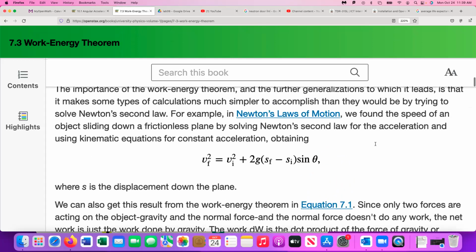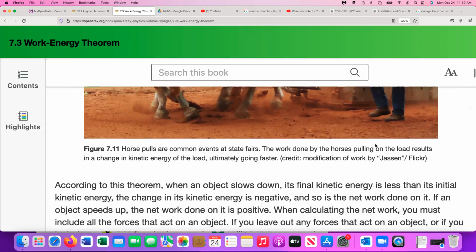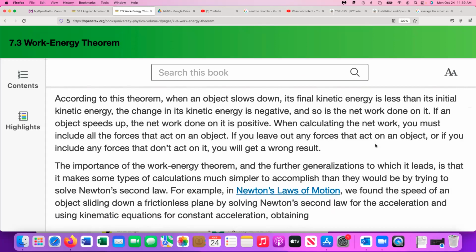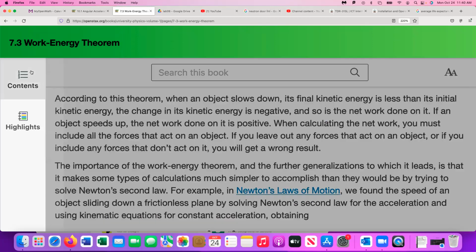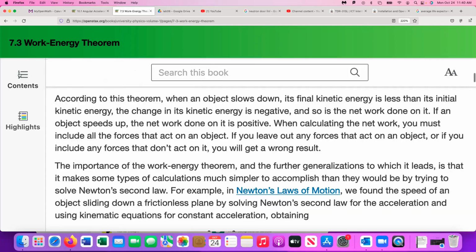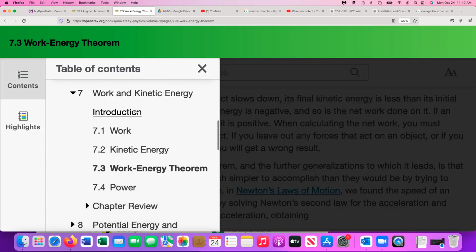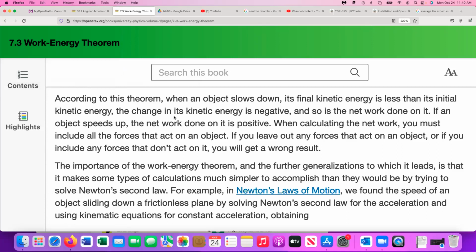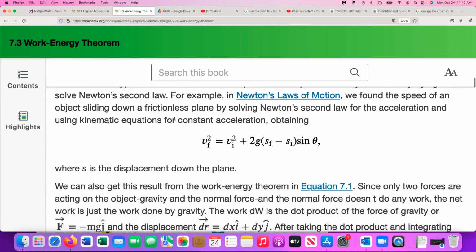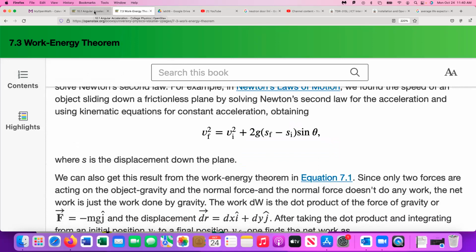Now let's backtrack a little bit and go back to this section, where we're going to talk about the work energy theorem in the y direction as we move up and down in a gravitational field. When we're moving things up and down in a gravitational field, we are moving against a force that is already there. Assuming that we're not going to accelerate things up and down in that field, we're just going to move them without accelerating them. That means the force that we have to apply has to equal the gravitational force.